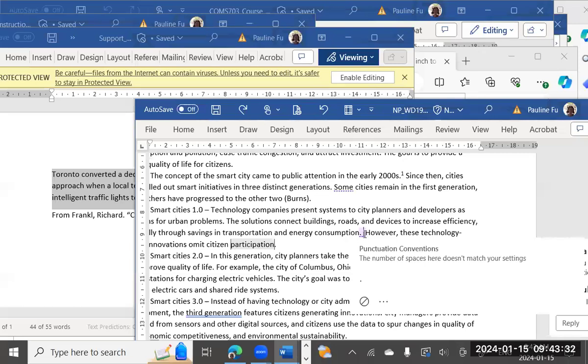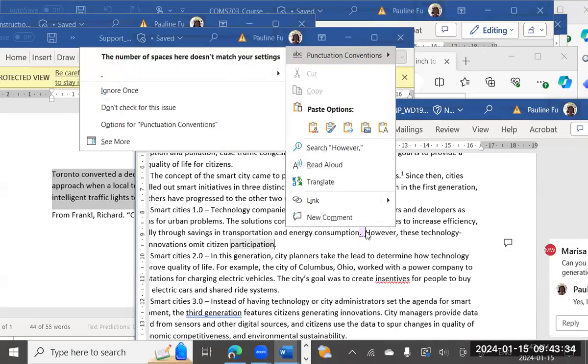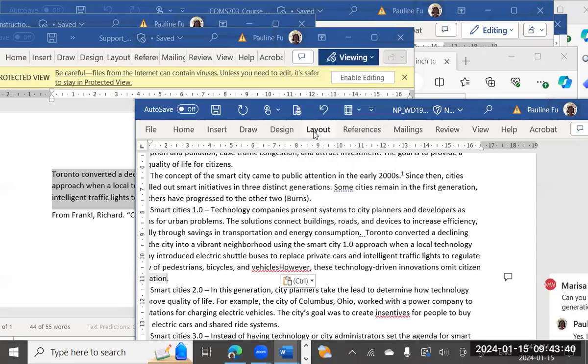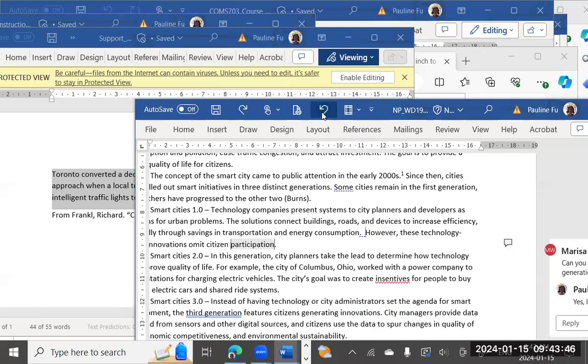Then right-click your mouse, paste. That's it. Now it looks like my insertion point should be here. Or use Control V.